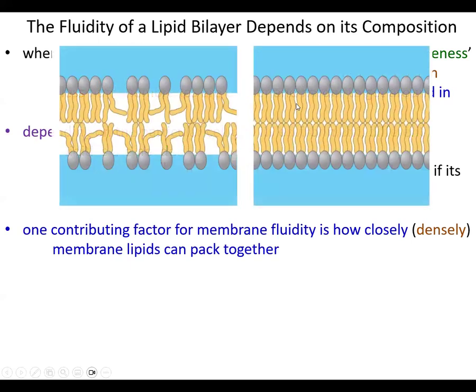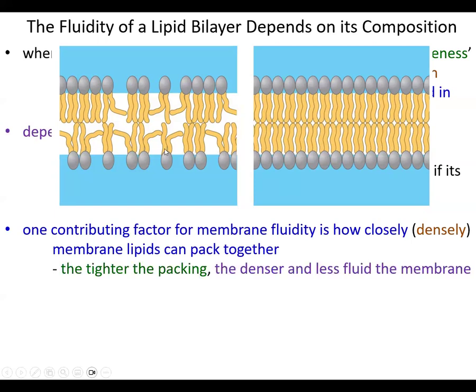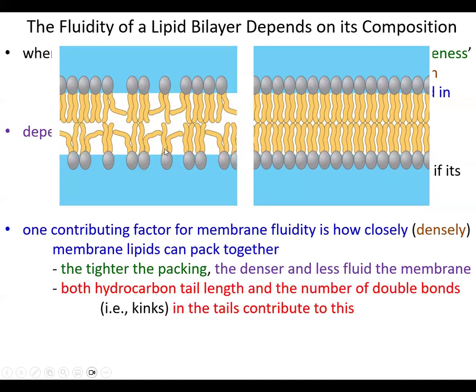in a single space. And we've already learned something that pertains very directly to that. Looking at this diagram, we can already tell that this is a more fluid membrane and this is a less fluid membrane. This is less dense and this is more dense. These phospholipids are taking up more room, making them less dense. These phospholipids are stacking and packing much closer together, making them more dense. But why? What is it about these phospholipids that's making them take up this room and making them less dense? Well, it's that they have a kink in at least one of their fatty acid tails.